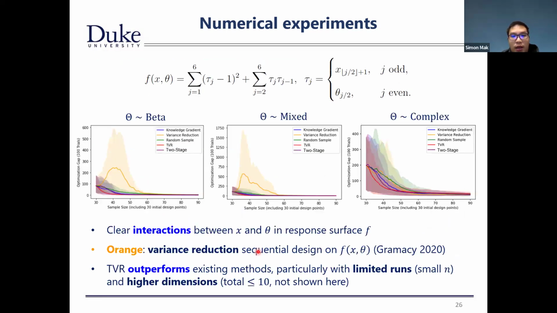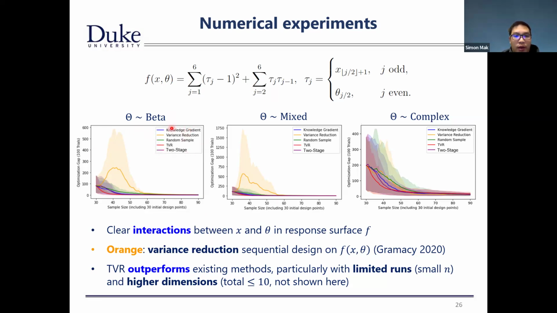Okay, so this is a lot of plots. Let me just walk you through this. Now, one thing that I want to note here is that this experiment is designed so that we do have clear interactions between noise and control. Okay, and this is really just achieved through this term, right? This is our interaction term. Okay, so we should expect that when we have these interactions, some of these existing methods really don't do as well. We're going to hopefully see that.